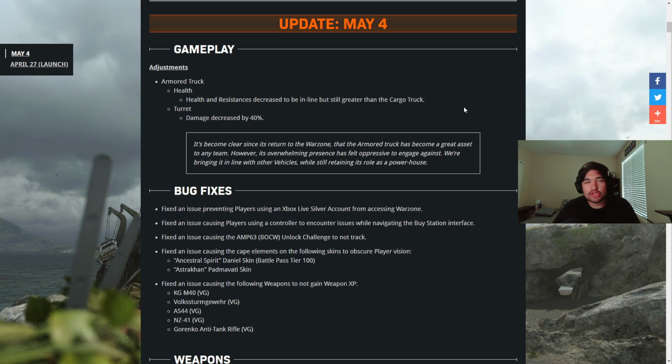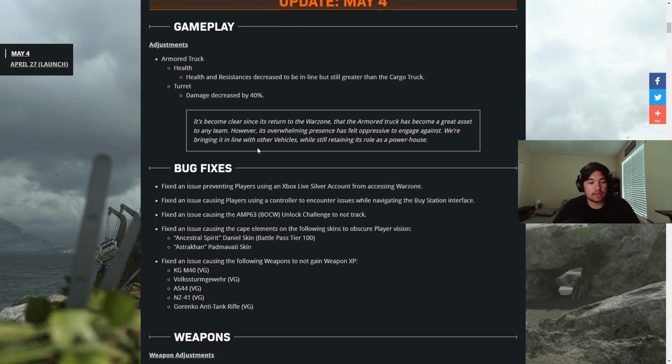The update changed more than just weapons, but we're mainly going to focus on the weapons, so let's quickly run through this update. The armored truck health and resistance decreased to be in line, but still greater than the cargo truck, and the turret's damage was decreased by 40%. They said it's an overwhelming presence, as this felt oppressive to engage against, and they want to bring it in line with other vehicles while retaining its role as a powerhouse.